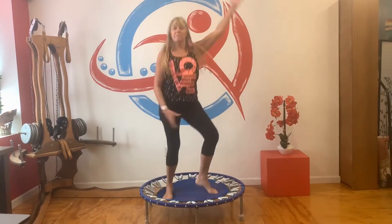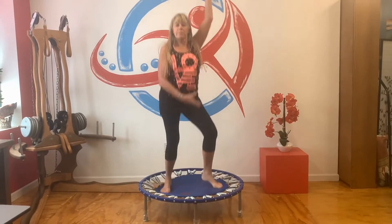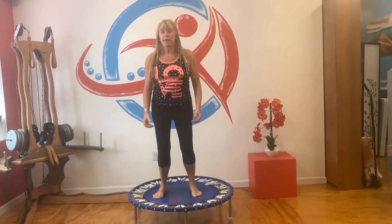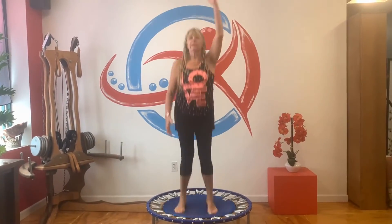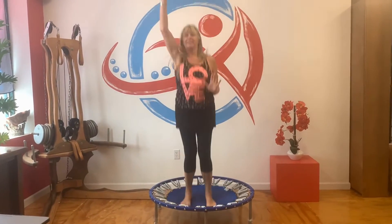Now let's do a double. Singles. And just bounce or jump — your choice. Remember with jumping we get a little more g-force at the bottom of the bounce. When you come down with one and two g-forces, that's where the g-force is at the bottom of the bounce. You don't need to overdo it — your natural body weight is going to stretch and straighten those cells. Alternate the arms, keep jumping or bouncing. You can jump a little higher — that makes a little more g-force. Reach.